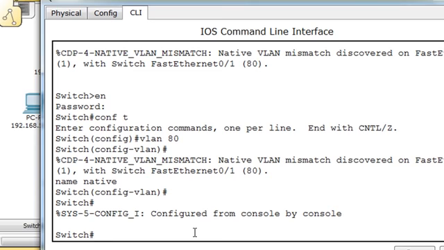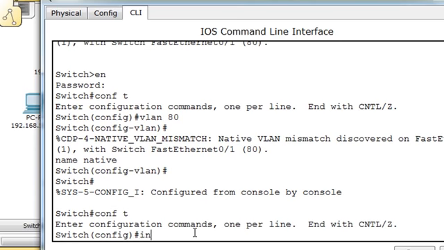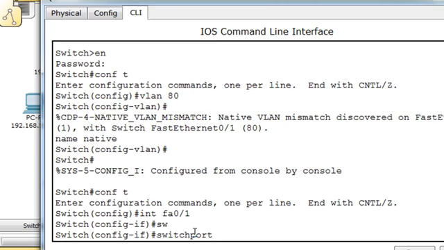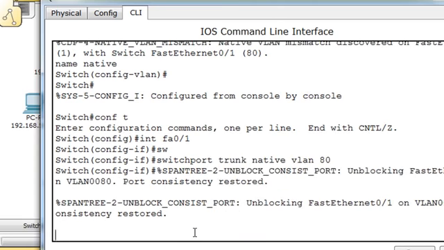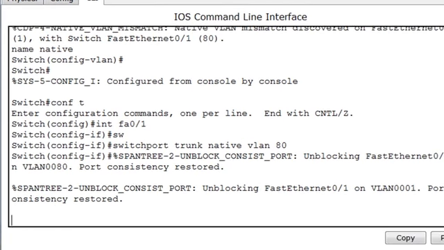Exit. conf t, interface Fa0/1, switchport trunk native VLAN 80, right? Look at that. See? Consistency restored. Spanning tree unblocking, consistency port unblocking FastEthernet0/1 on VLAN 80, consistency restored. So we were able to solve that problem.